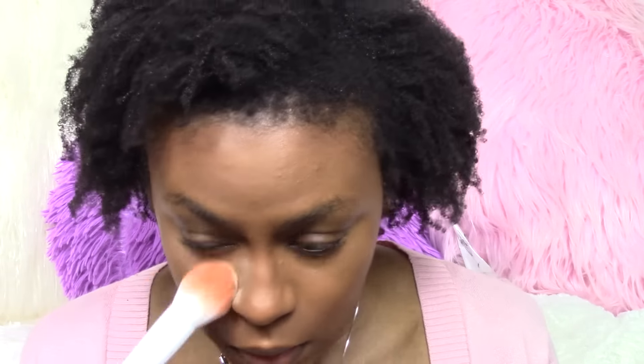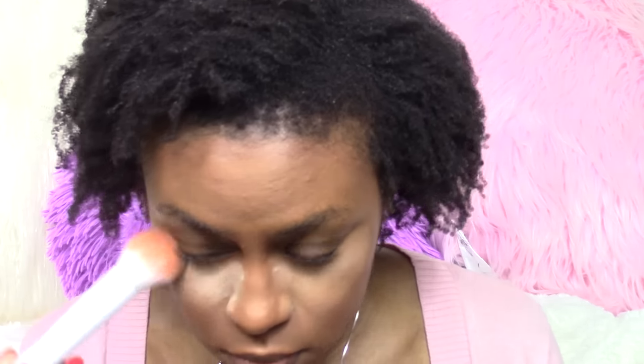The second brush I used was the bigger one to set. I started to use it to set my whole face, but it's not quite fluffy enough for that — I don't want to feel like my foundation is being rubbed off. It needed to be just a little bit fluffier to set my whole face. But it was great for setting my under eye concealer, using my Beauty Bakery flower powder, the yellow setting powder. It looked really nice underneath and brushing it away was effortless.